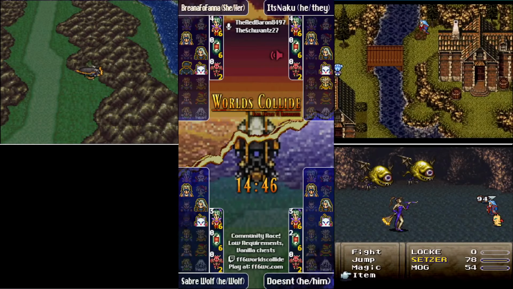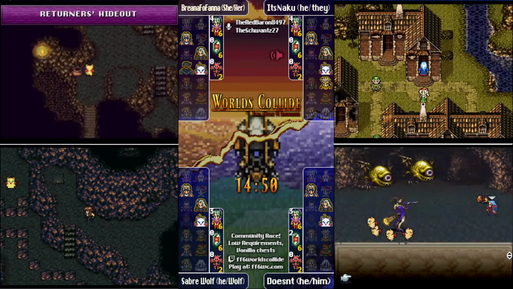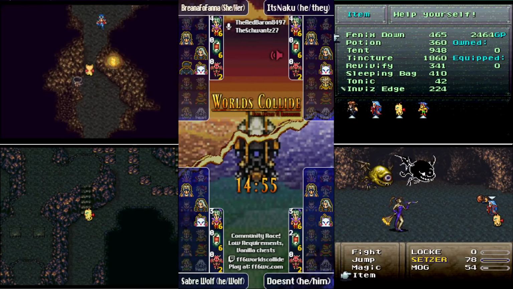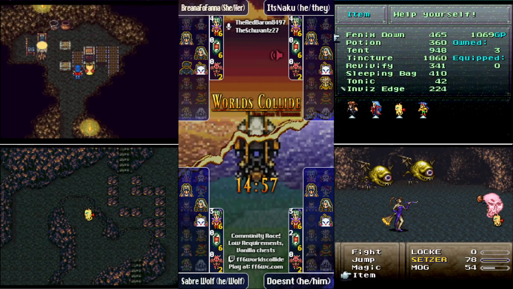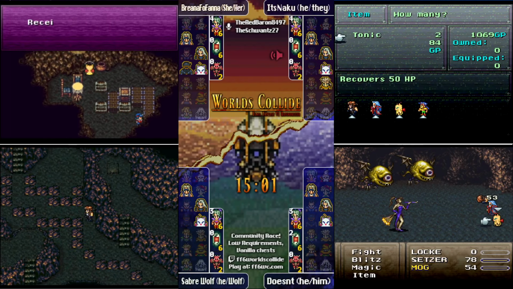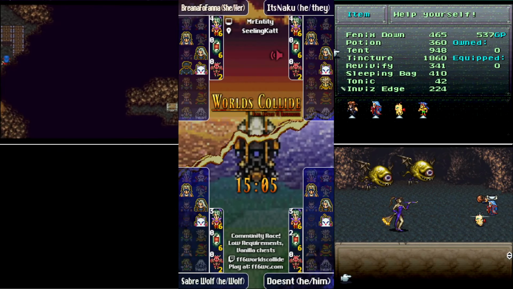The Rachel chest is unfortunately empty, as we see a Madam and Veteran on Doesn't screen. Normally I'd be running for the hills from this fight, but I think he needs the levels, and if he gets past this particular fight, it'll get him some very good XP here. But again, it's kind of a tough go.